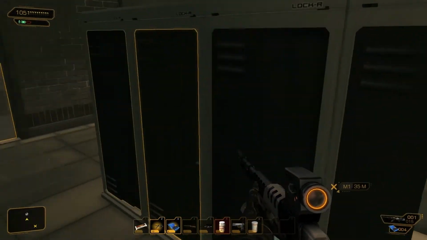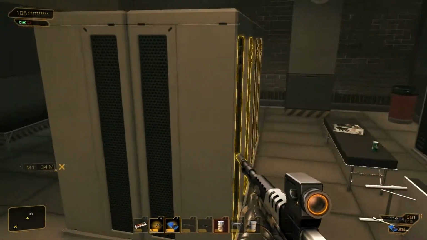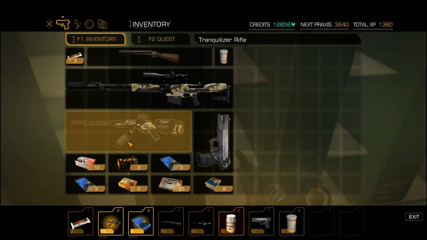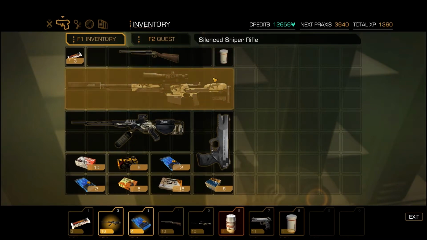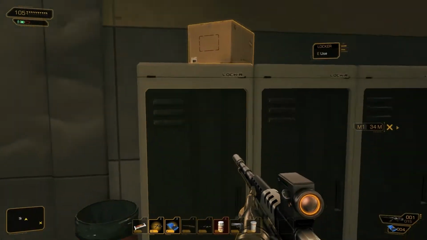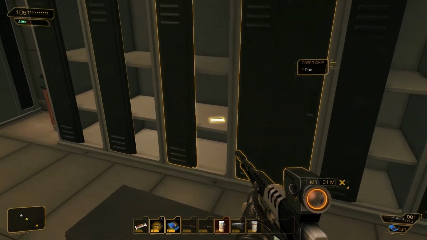Give me some good loot, little locker. A concussion grenade. That's the only loot you have? I don't even have a combat rifle. Why would I need ammo for it? Ooh, money. I'll take that.